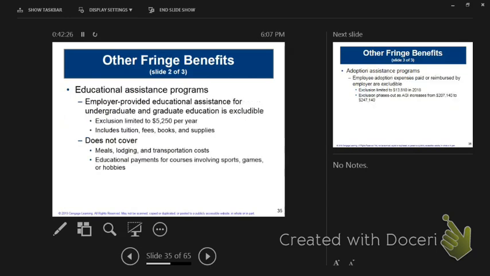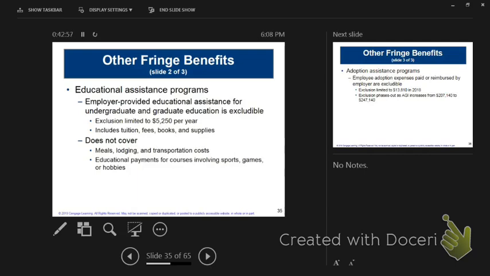This one's a nice one. When I was at AT&T, I did not take advantage of it. Didn't even think about it. I decided to go to school once I worked for a place that didn't have educational assistance, to get my master's. So they can provide up to $5,250. That has changed. When I was at AT&T, there wasn't a limit like that. And I know people that got their executive masters from WashU while working at AT&T and spent like 3 weeks overseas as part of the executive masters, and it was all paid for by AT&T.